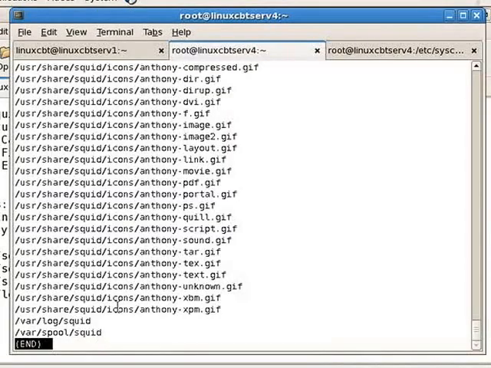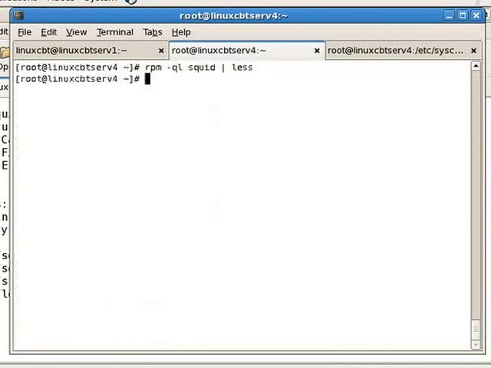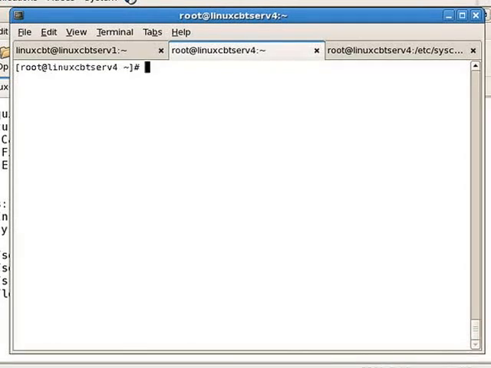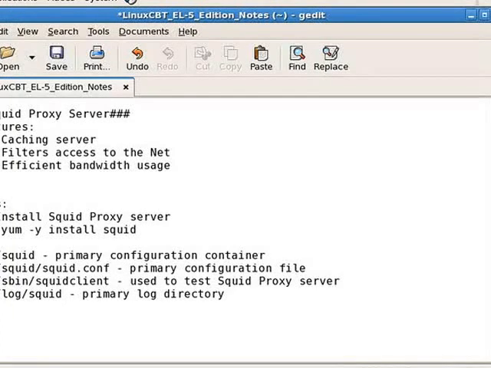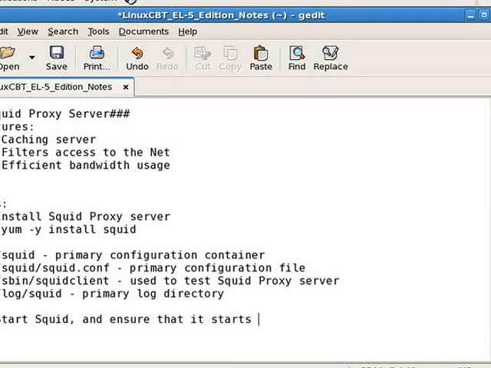Now, how do we ensure that Squid allows access through in its default configuration? Well, first and foremost, let's ensure that Squid starts and that it's set to start up when the system reboots. These are easy tasks.